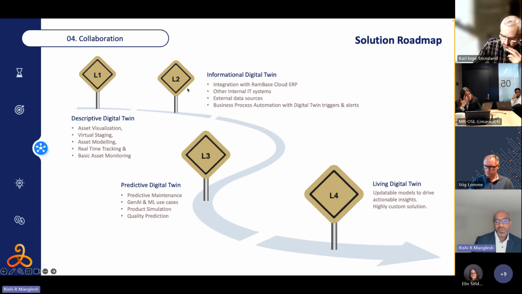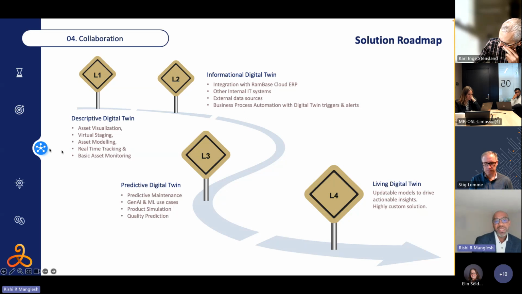And then the next step, we enrich those models with the ERP or external or internal data, and we can automate all the business processes if there is any abnormality or other things. So once we have all this information rich in the cloud, you have business process automation, and all these things are improving efficiency in today's organization. But if you want to leverage predictive maintenance or Gen AI, then we have all the data modeled, and all the relationships are established. So the use of Gen AI becomes more powerful in this context.